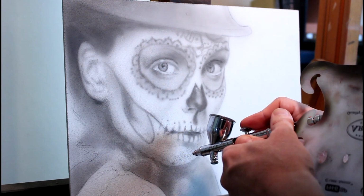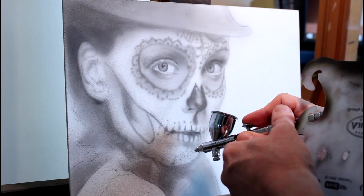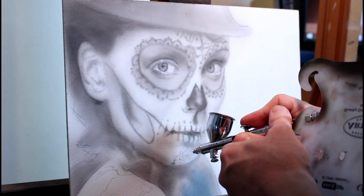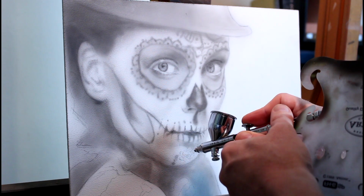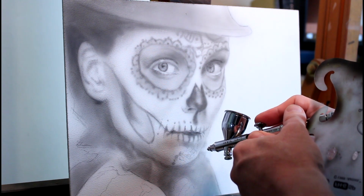Here is the final test. Let's see if this custom Micron, newly repaired, can work with as much control as a pencil. And I have to say, I am really happy with this test.